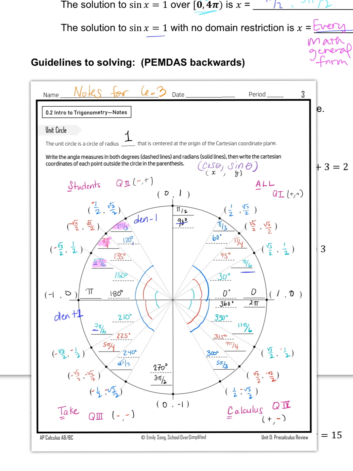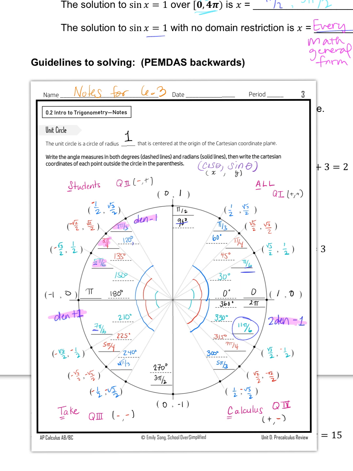When I'm in this fourth quadrant, it's a little different. You're going to take 2 times the denominator, subtract 1. So again, let's do the same reference angle, pi over 6. I'm in the fourth quadrant, so 6 times 2 is 12. 12 minus 1, that means my angle here will be 11 pi over 6. So that helps if you remember those. Really, you don't even have to worry about trying to memorize all the angles.